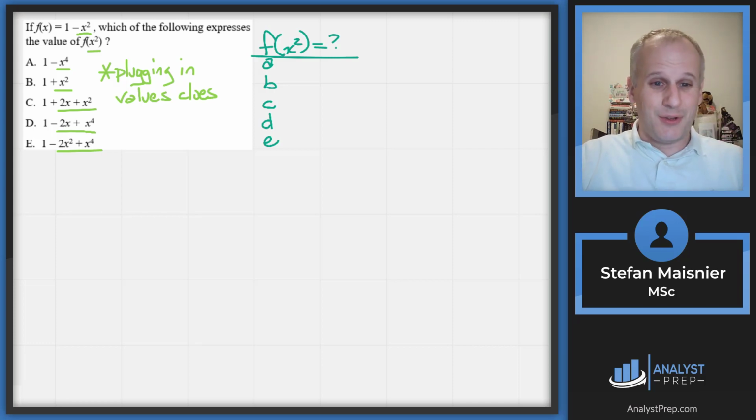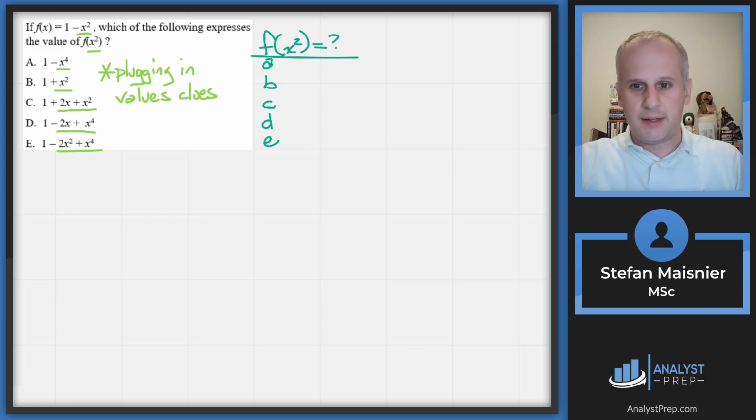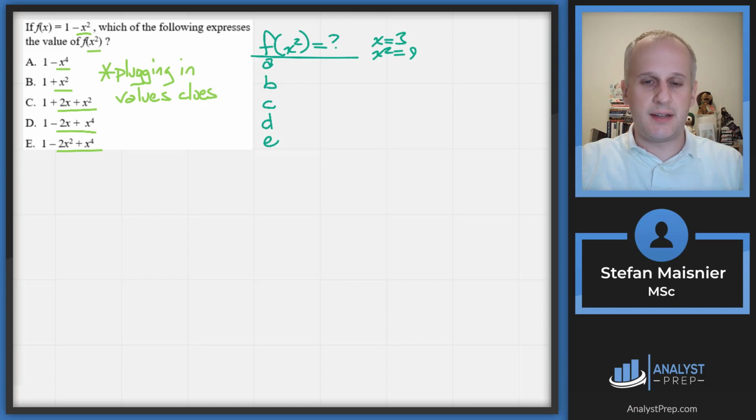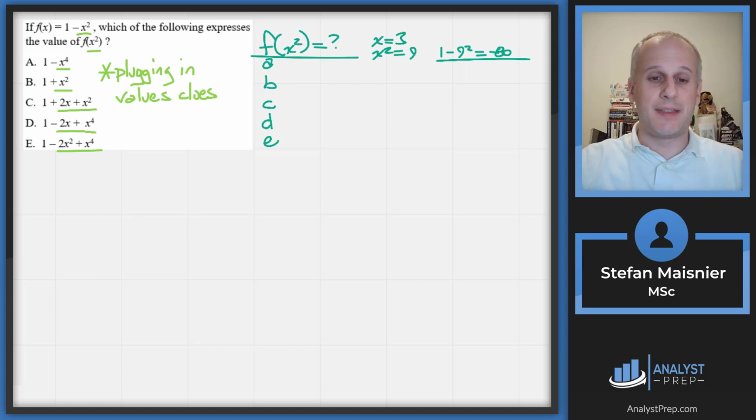We know that we've got 2s and 4s throughout our answer choices, so we probably don't want to model using 2 or 4. We'll pick our next easy number and say, let's say x is equal to 3. If x is equal to 3, then x squared would be equal to 9. And so our function would be 1 minus 9 squared, which would be equal to negative 80, because 1 minus 81 is negative 80. So we want to look to our answer choices and find something that matches negative 80. So x to the 4th is going to be 3 to the 4th. Choice A is 1 minus 81, and sure enough, that equals negative 80, so that seems good.